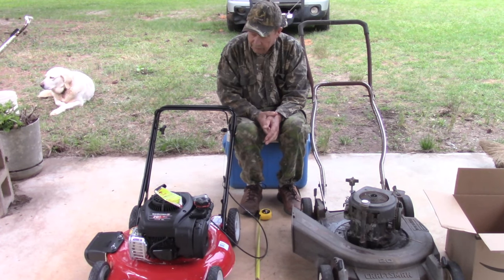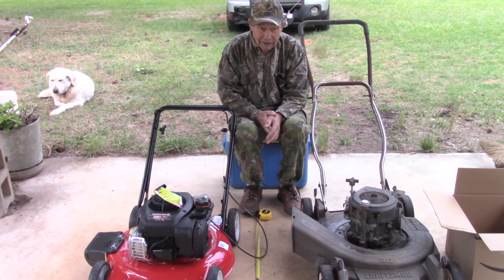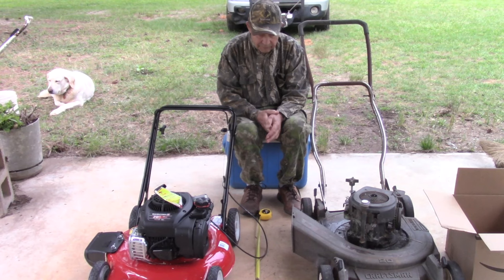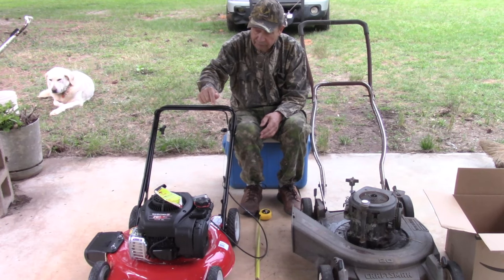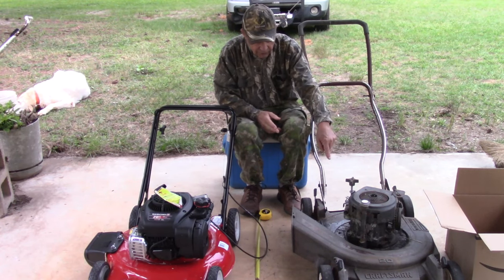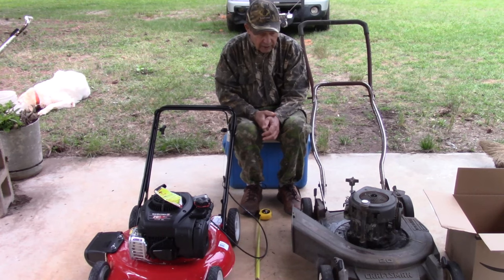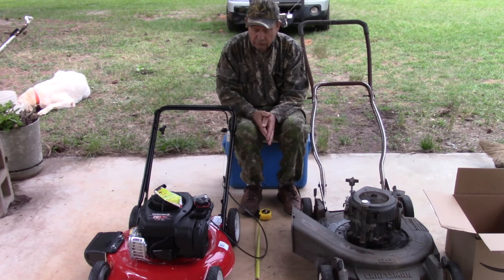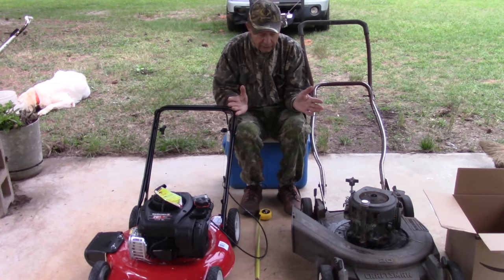Well, that gets to be a lot of trouble. And when you're dealing with forging, yeah, you'll get something that will work eventually, but would it be really worth it? There's also the problem of holes lining up between this engine and that one. So we'd have to drill holes in the frame of this. And we can see about that and see if that would possibly work. And I don't know about detaching the blades from the underside, but I assume they must be reasonably removable, because lawnmower blades, yeah, they have to be replaced from time to time.